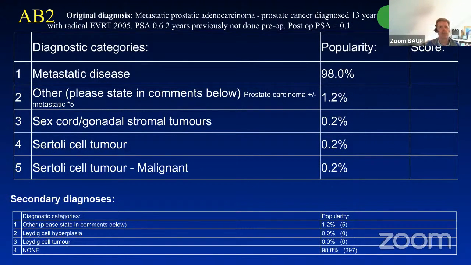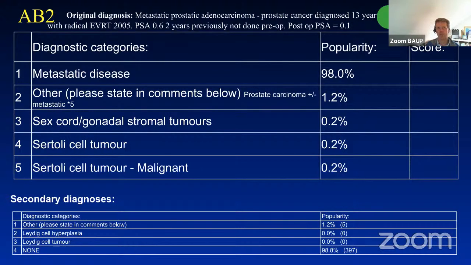And that chat function was suggesting that this is not strictly an EQA case, but I'm not sure that 98% agreement on the correct diagnosis, actually 99.2% if you merge 1 and 2, you could say that was not a good EQA case. I realize NKX3.1 is obviously not absolutely specific, but I don't think the tumor looked anything like a Sertoli cell tumor. It was high grade, nasty. So I don't think you could pass it off as a Sertoli cell tumor. It doesn't look anything like that.